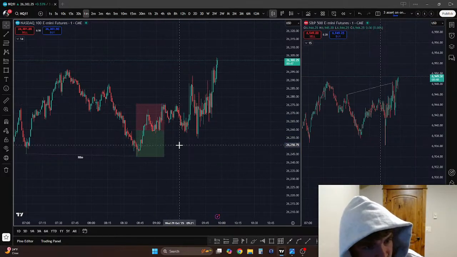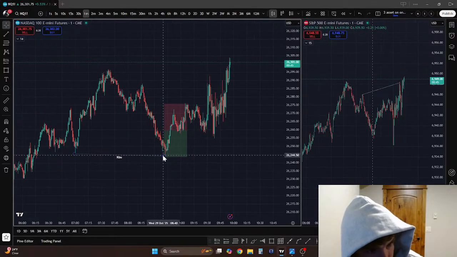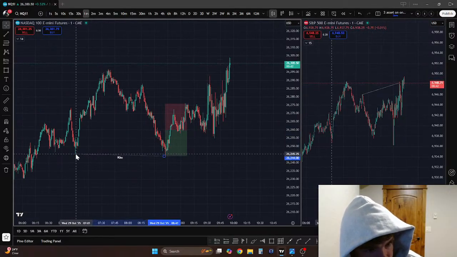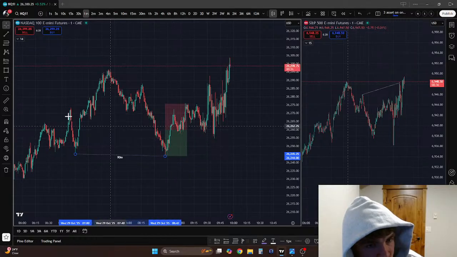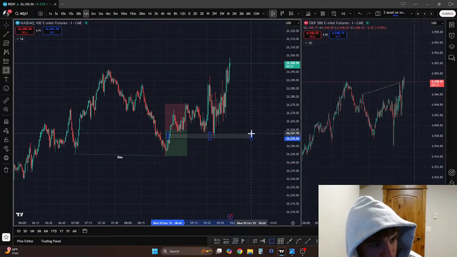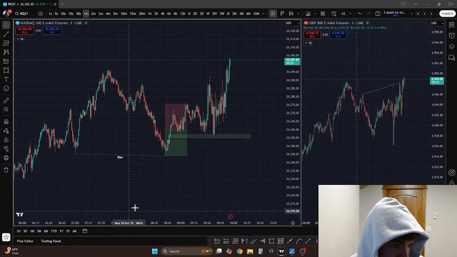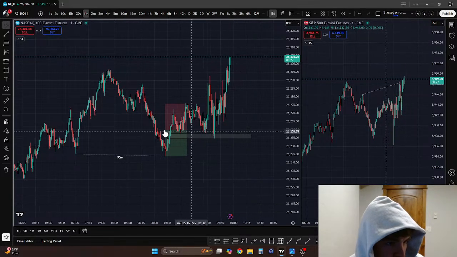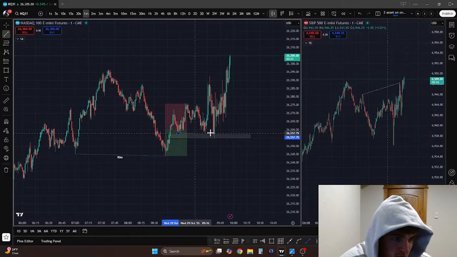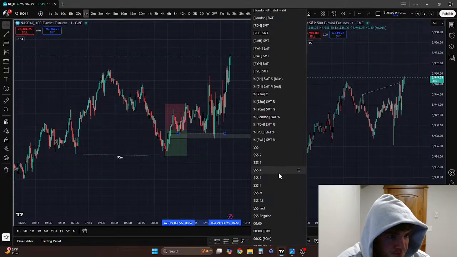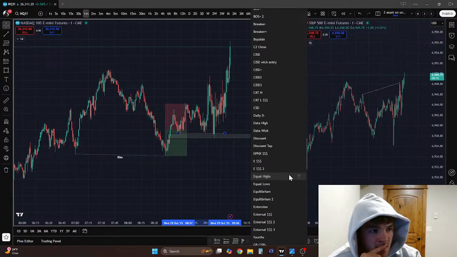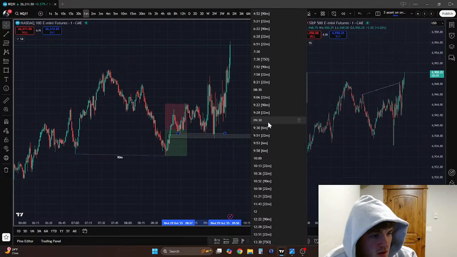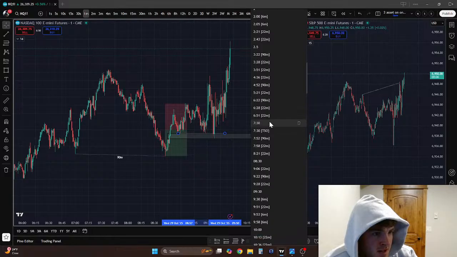Yeah, you can clearly see how this is a 2022 model, right? We got 90-minute SMT with this low. Break of this high for value got formed, inducing these equal lows. I did note that that was maybe a 2022 model, but yeah, maybe I should have just taken it.